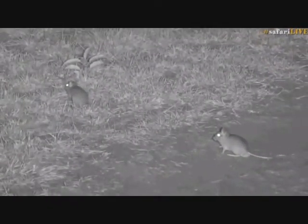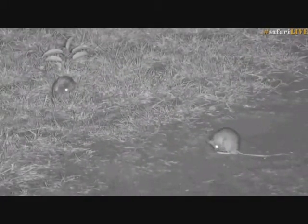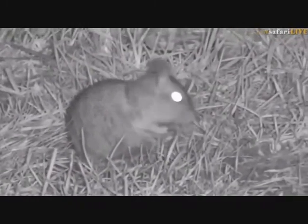That's the male on the right-hand side, most certainly. That looks very much like male. You can see the scrotum there. And often with squirrels and with rats and mice, they're quite oversized for the size of their body. The other one's just having a quick groom. Oh, that's amazing.